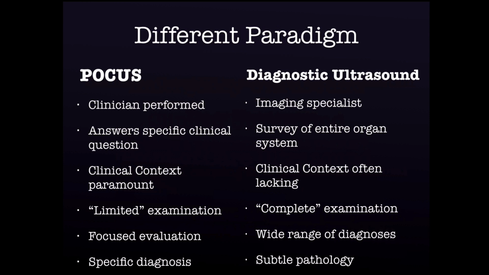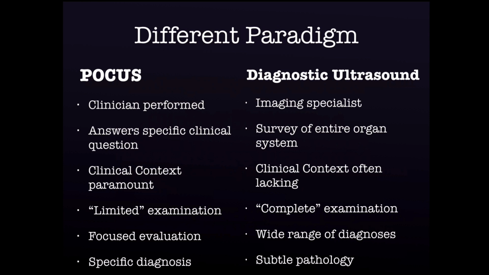Is it right upper quadrant abdominal pain? Do they have a gallbladder already? Has it been taken out? They don't know all of those things until they look at the images. Whereas we already know that because we can ask the patient. And even while we're doing the exam, we can still ask the patient. We can start narrowing it down even further by talking to the patient.